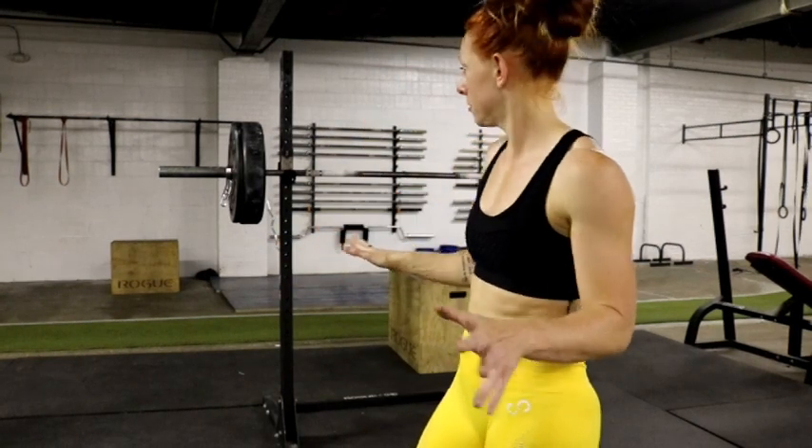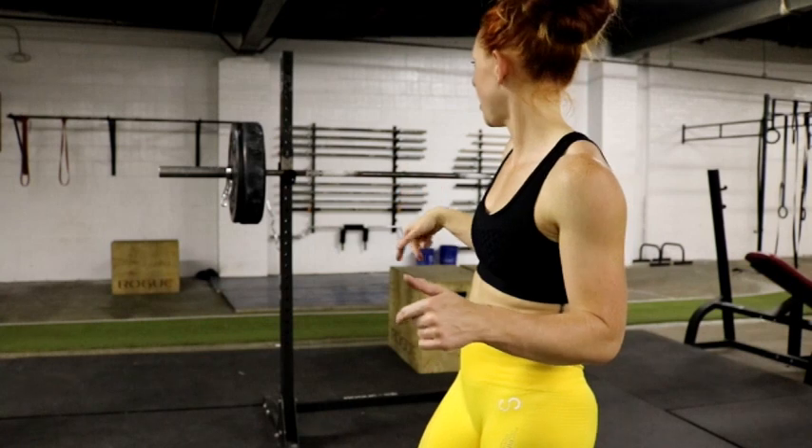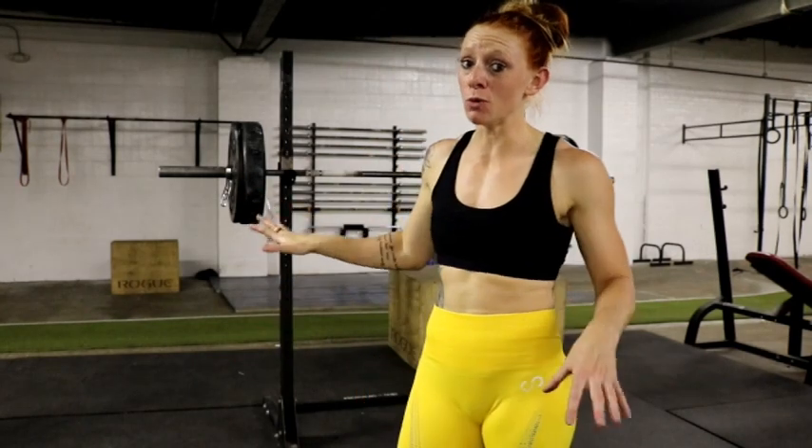I just got done doing 155 — 135 plus 20, that's 155. I'm actually going to jump right into 185 because this felt stupid light. Because this felt so smooth, the reason for jumping up so much higher instead of working my way up is because my warm-up is now complete. Now I'm going into what is called my working set, where I'm actually going to try and hit those higher numbers — which is going to be my PR. This is my three rep max PR.